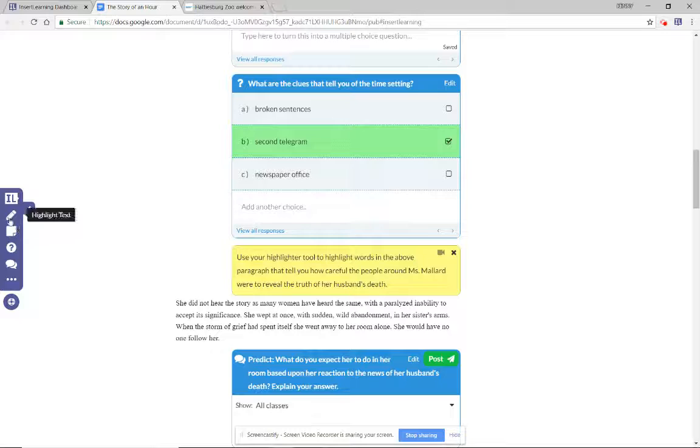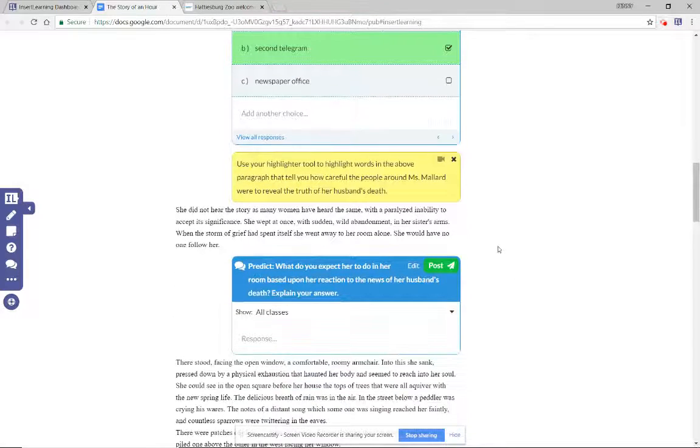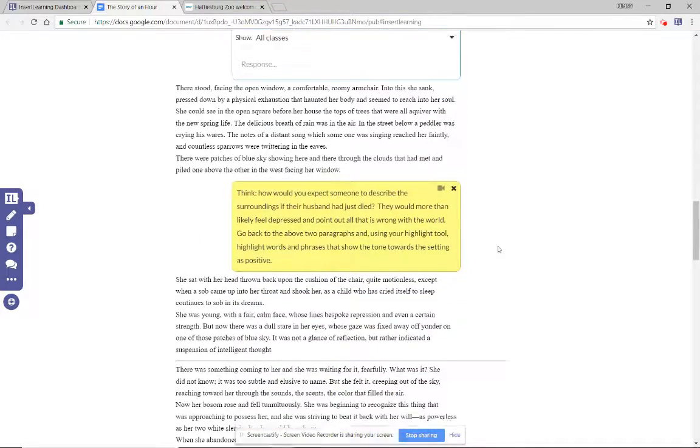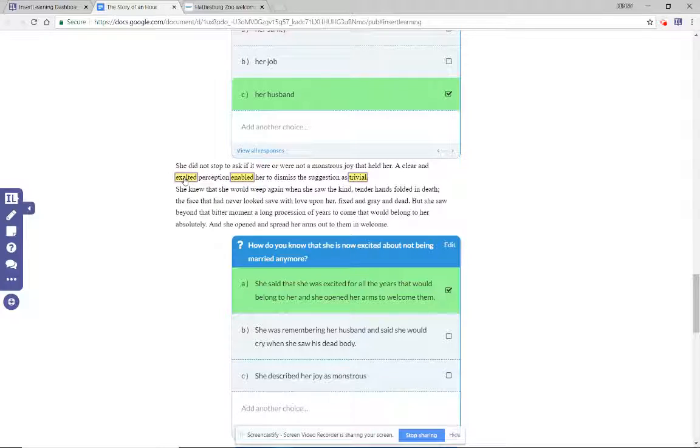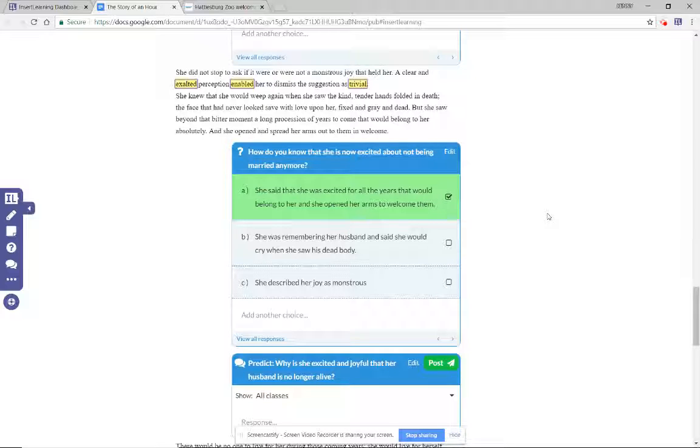Then she's got the highlighter tool, which is our other one that we see over here. And again, using a sticky note, she gave them the guidelines and asked them to go in and use their highlighter to highlight text that they want. So all the different versions of this got used to make this assignment. Here she even used her own highlighter to again refer to some of those vocab words she had at the beginning. So you see how it all comes together, very interactive on a web page.